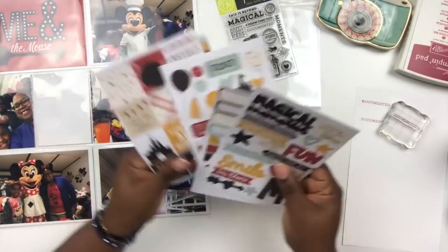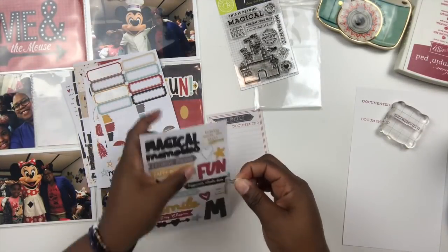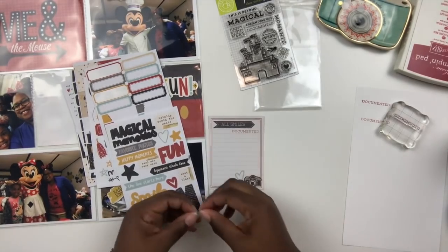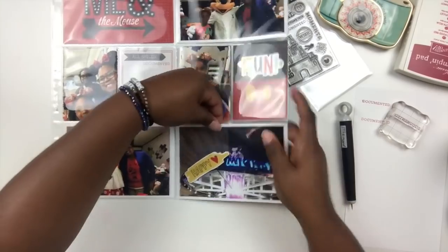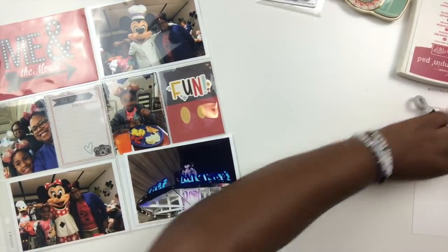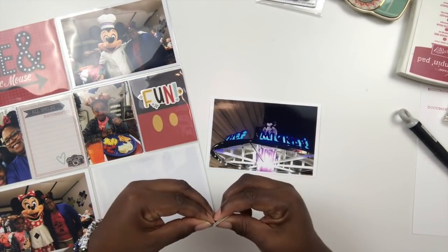Next up, I'm going to pull out some stickers, again from the Say Cheese collection, and I'm looking at just a little something to accent there at the bottom of that 3x4 card that has a camera. Now, I'm not going to journal on this just yet because I have journaling that I wrote in a separate notebook, and I don't know where it's at. I think it's packed away somewhere. So I'm going to find that little journal and then I'll fill in all my journaling.